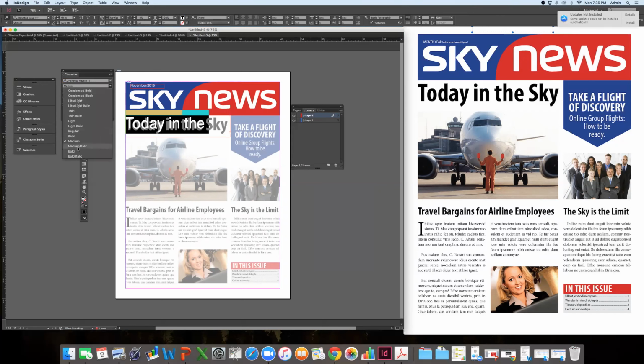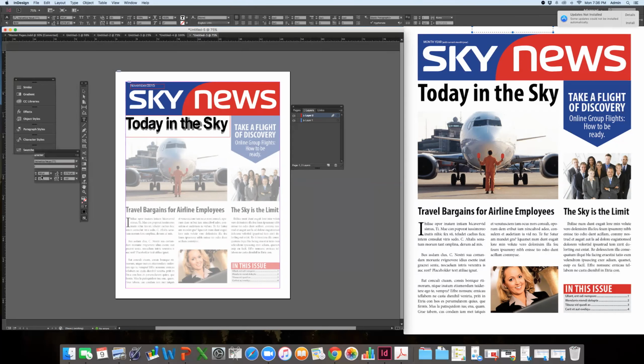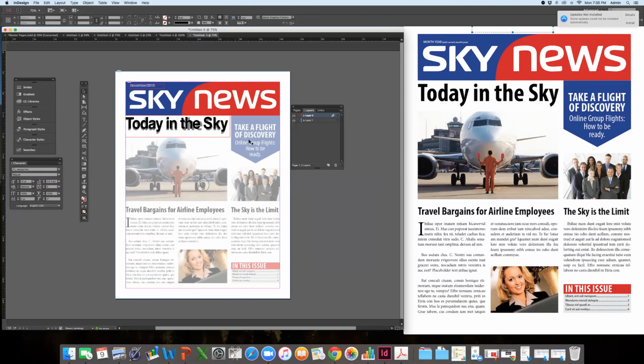And I'm going to try to do a bold on this. There we go. If you get it fairly the same size, that's all that matters. If it's a sans serif font, good. I just want it to look nice and neat. Okay, that's good. And then I'm going to create this.